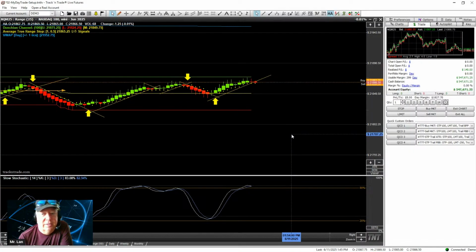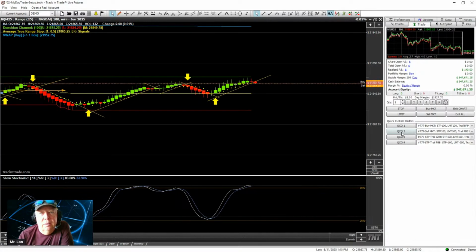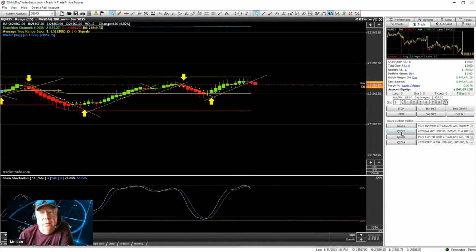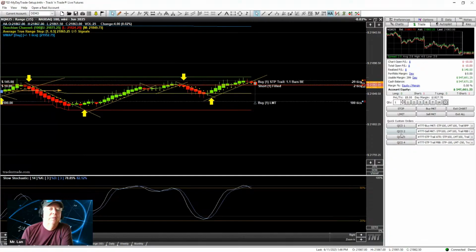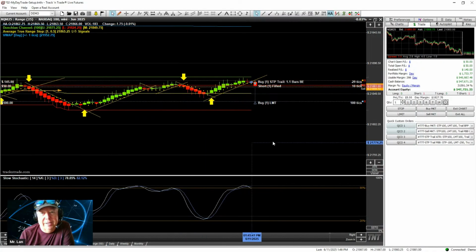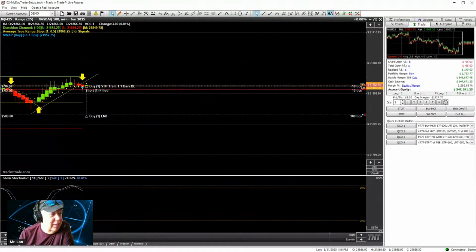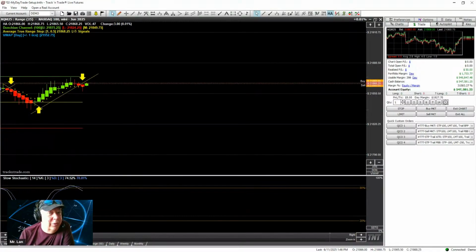Look at this. Stochastics is way up in the upper region. It says that should be going down then. If it breaks, we'll take the short. Take the short. Oh, there it is. All right. We'll see what it does. I got another Biden one. Here, we'll put this over here so Biden doesn't get in the way. Oh, it stopped us out.